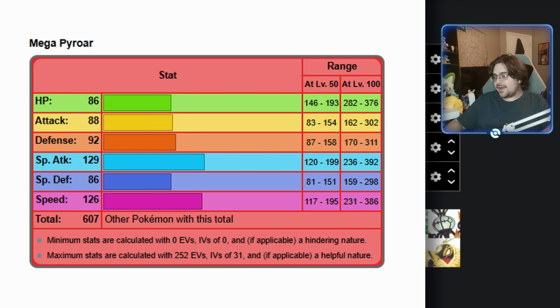If you showed me these stats and asked, will this Pokemon be good? I'd be like, oh, it's fast. Pretty fast. Not even that fast. I think it's fine. I mean, it's fast. I think it's fine. Has a good ability, it'll be good.